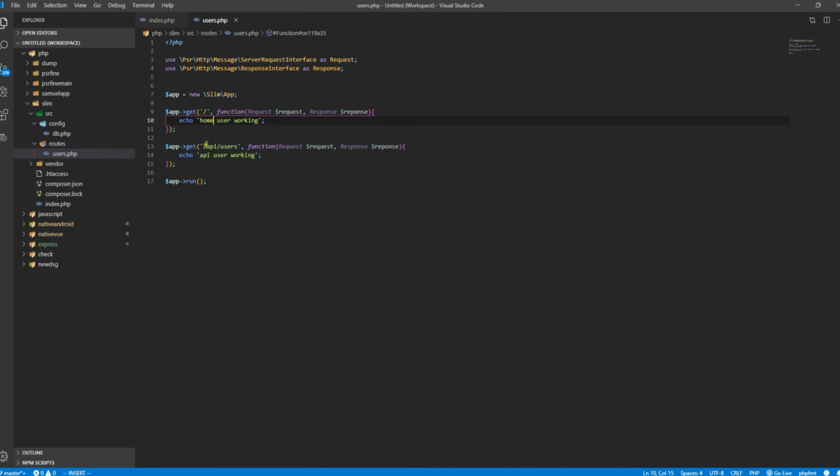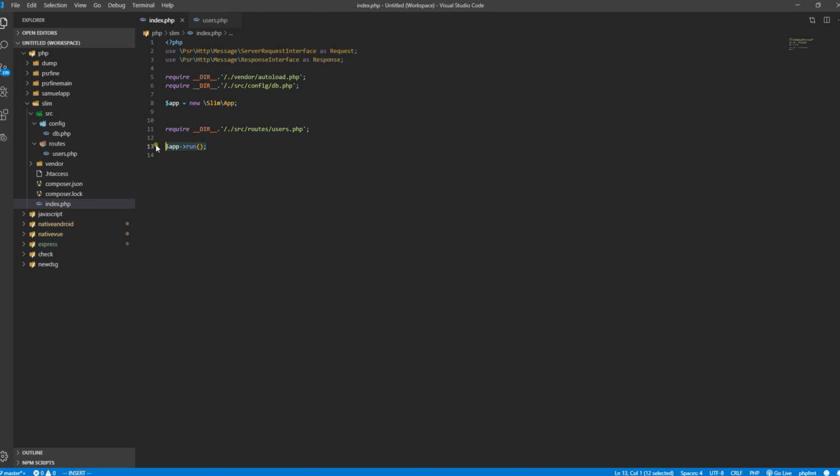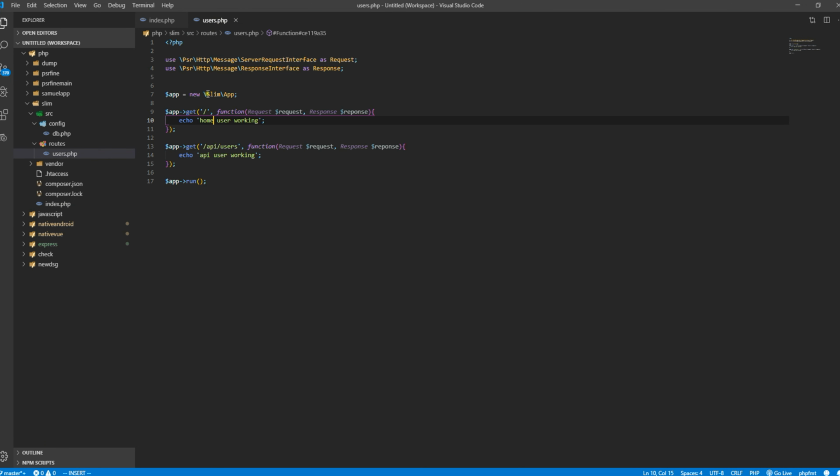I think the main reason it didn't work was that over here I didn't bring in app run. I was thinking it's gonna work just like that. So let me try once more, and let's try API users. So API users is working. It's good that we have all our requests in one file so that we don't have issues sometimes. And I didn't put a / over here. So that's it. Now I'm gonna type down a try catch block.